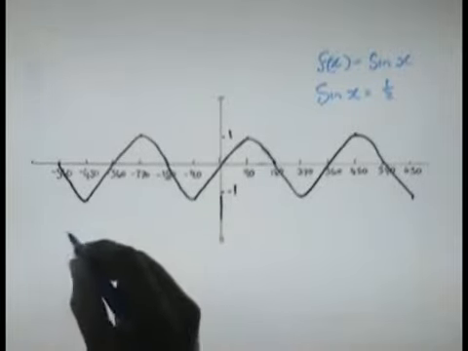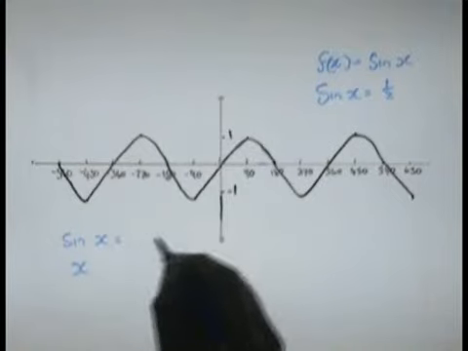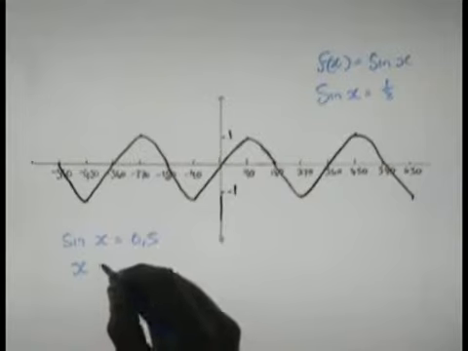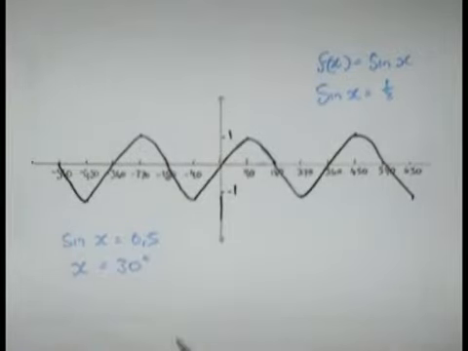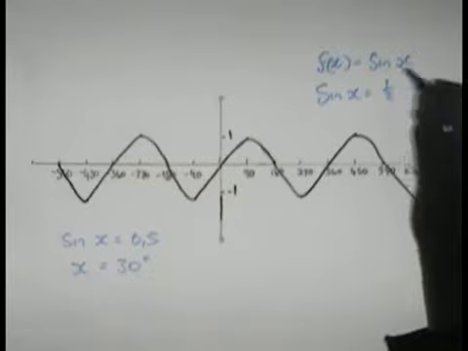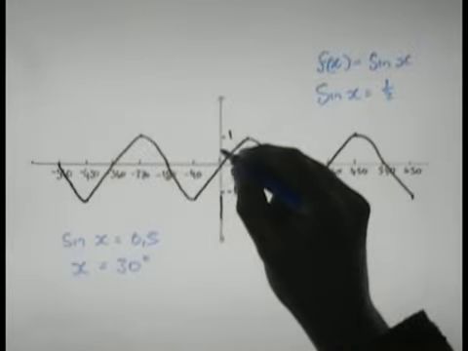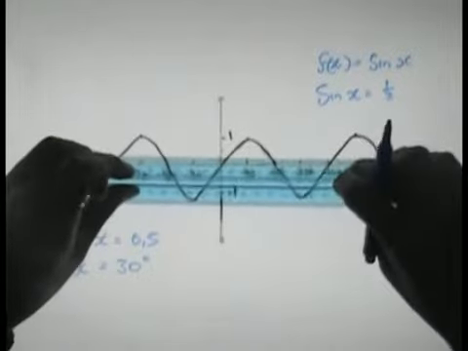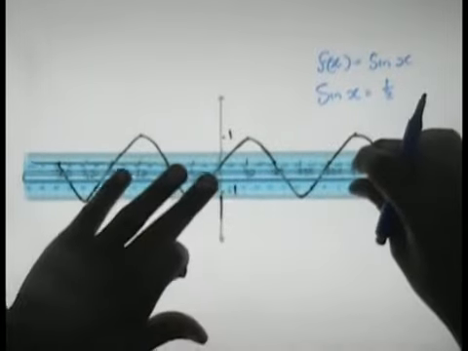Let's write this over here. We know that if sine of x is equal to 0.5, the inverse function, sine inverse of 0.5, is going to give us 30 degrees. Is that correct? Like I say, almost there. There's only one slight problem with that. Let's look at when sine of x is equal to a half. That's going to be somewhere over there, right? Now let's draw a line across there.